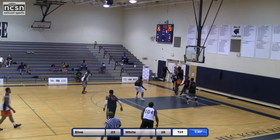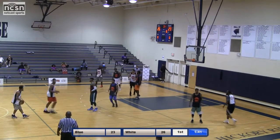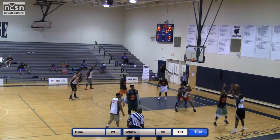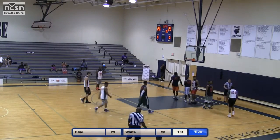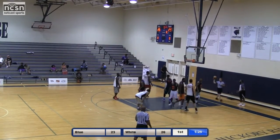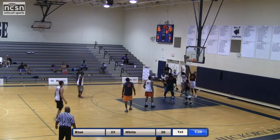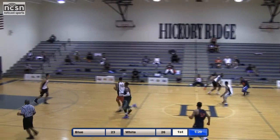Outside shot, no good. Rebound, no good. Ball knocked out, chased down by Cornell Holmes and saved. And White will keep the possession. Tommy Moss gives the ball outside to Marcus McDaniel. McDaniel goes inside to Lawson, and Lawson is fouled, and that will stop the clock. And they're going to say that's not a shooting foul. Quick shot there from Tommy Moss. Gets his own rebound, goes back with it, goes back up again, and that time, two times, no good for Tommy Moss.